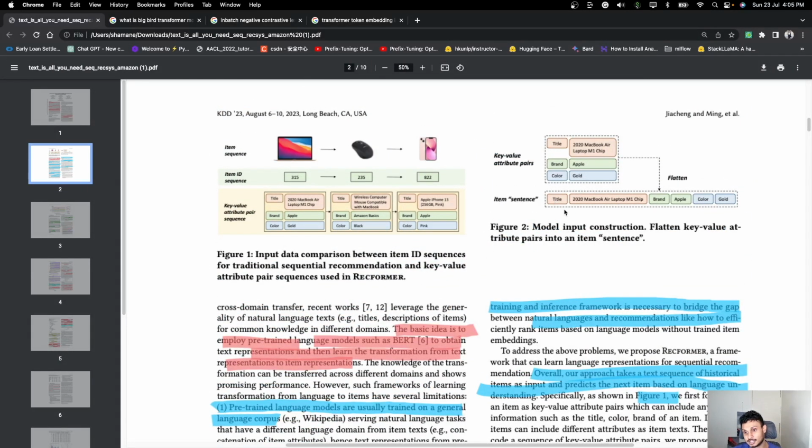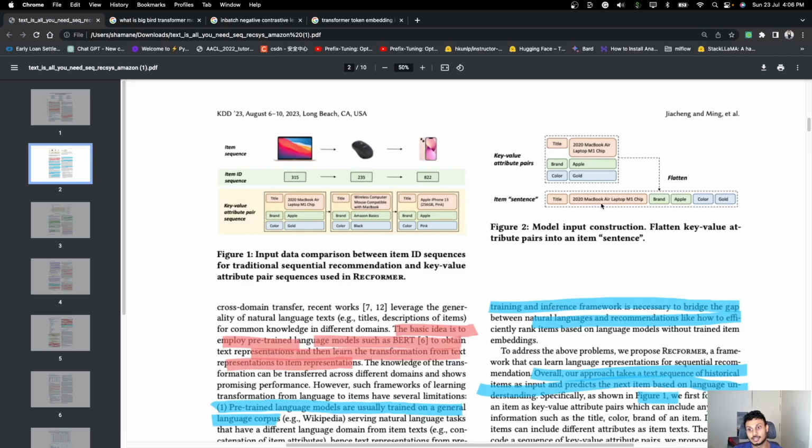So this is the title, and this is like the MacBook, the title of that. So you need to tell the model, okay, this part is actually, I don't know what color this is, pinkish, orange, pink, or whatever.